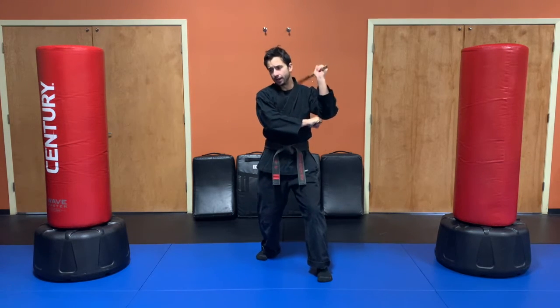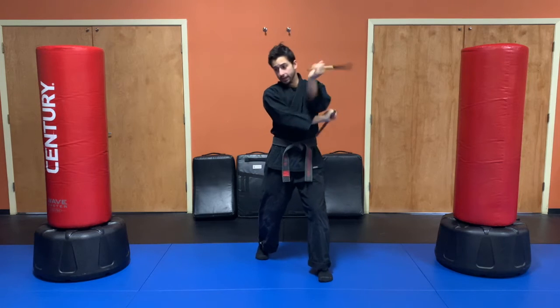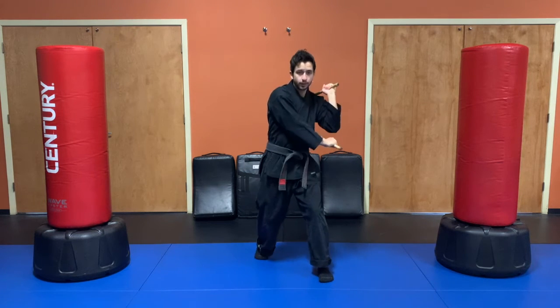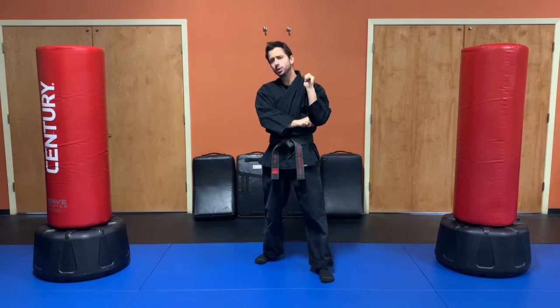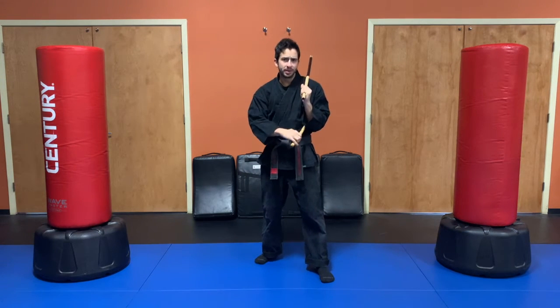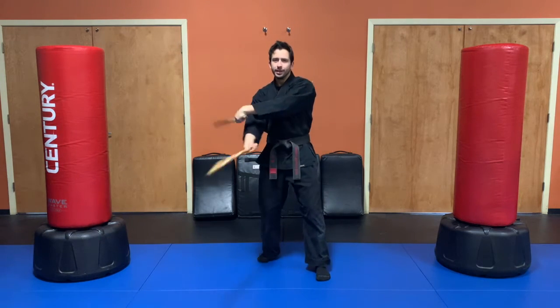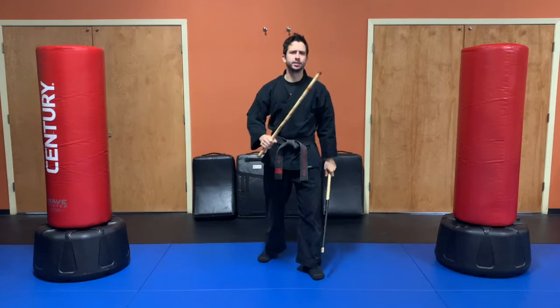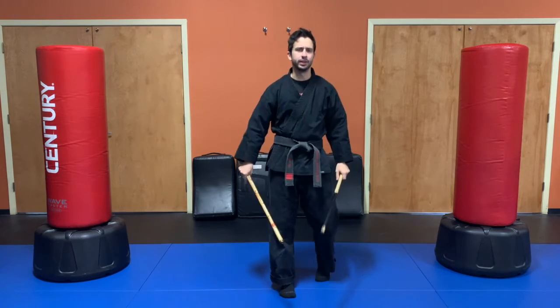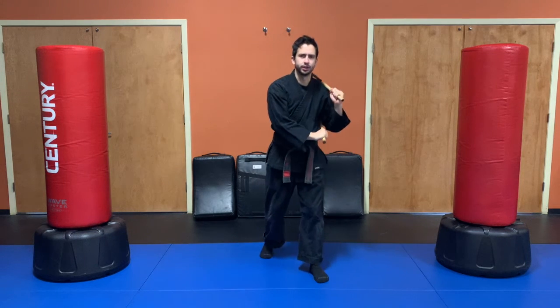So for the full cycle, figure 8 twirling is going to look like that. One more time. There we go. One big, more popular mistake is missing one of those strikes. If I just tried to move my sticks in the shape of an infinity sign, right? You can tell, like, yeah, it's going in the right motion, but there's these pauses. It's like move, move, and then a break, and then a move, and so it feels a little off. What we're going for is actually a combination of 3 strikes on each side.